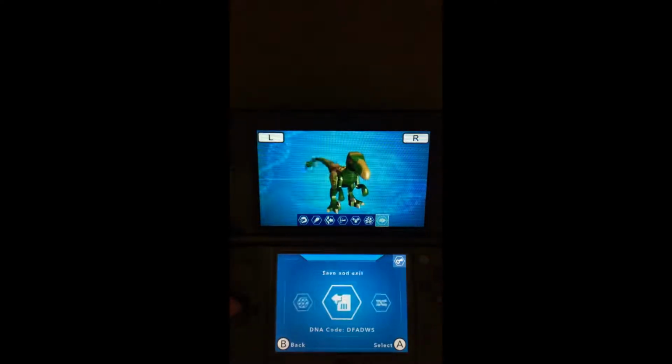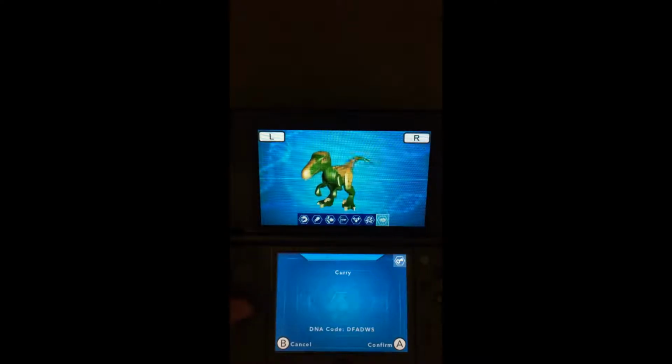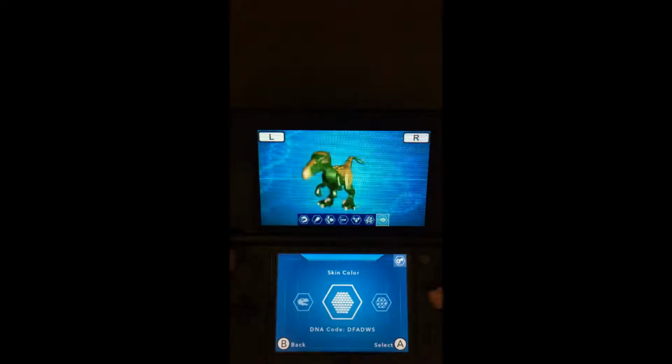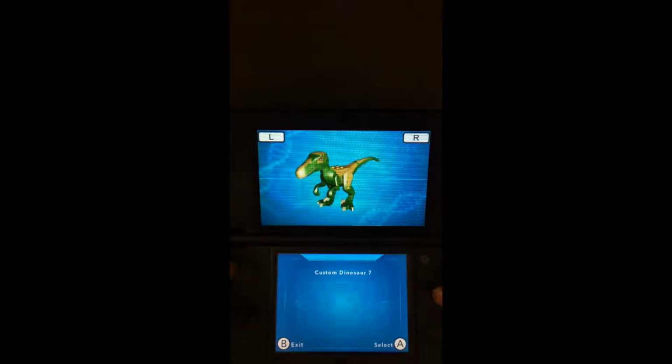Now for the colors, the color pattern, we're going to choose this mustard yellow look, just to give it a little bit more, and then its base color is green. Of course, you can change these colors around as you like, but this is how I like it. So let's go straight into the field lab and go test this thing out.